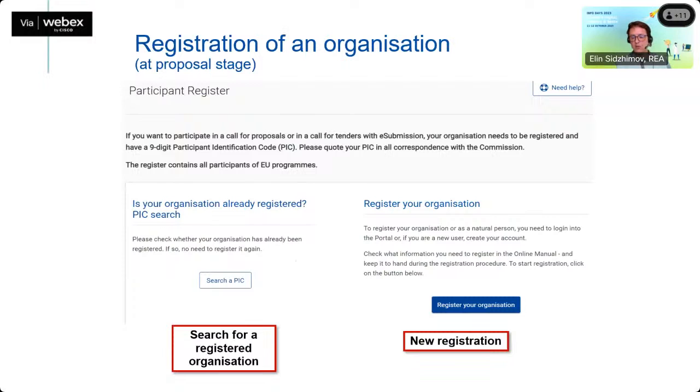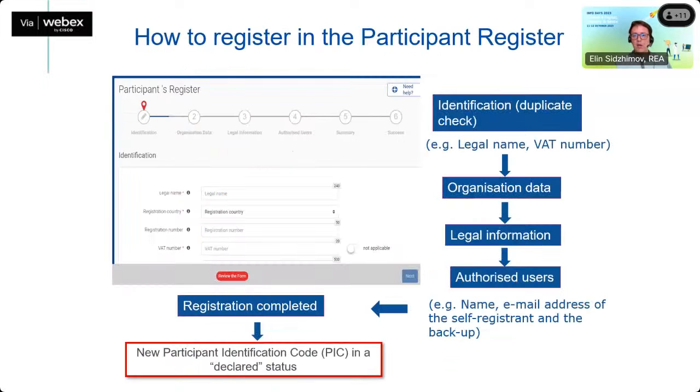But if you cannot identify a PIC number that belongs to your organization, you need to register a new one in order to submit your proposal. And now on the next slide, you will see how the process of creating a new PIC looks, registering for a new PIC number.